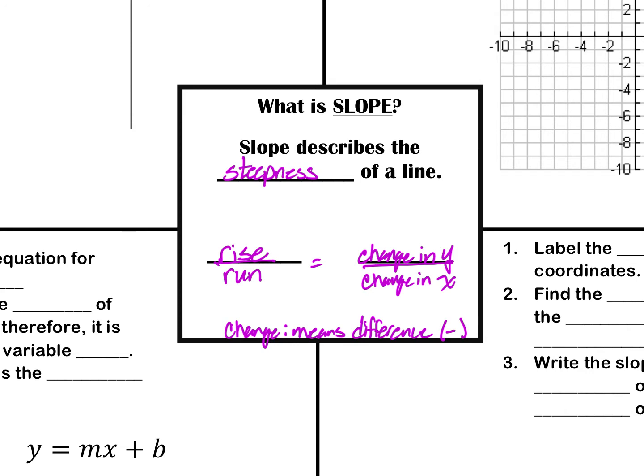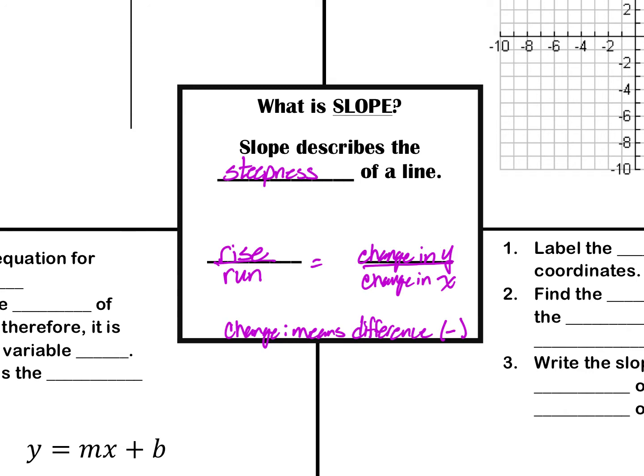Okay, so change means difference, which is subtract. So I'm going to find the difference or the distance between it, which we kind of talked about when we were finding the distance between points, right? How far it is between two numbers. So we're going to kind of talk about that. The change in y is how far it is between two numbers.